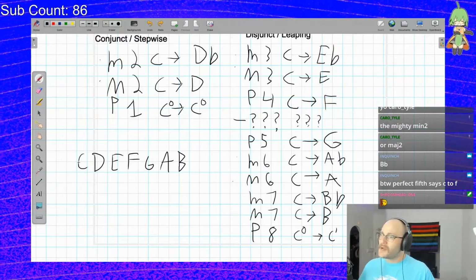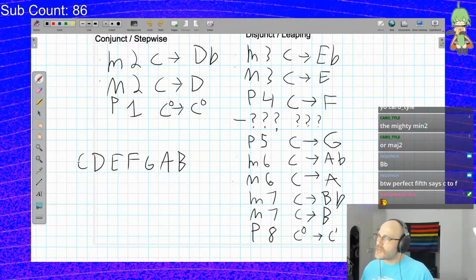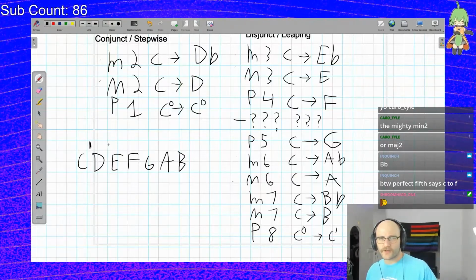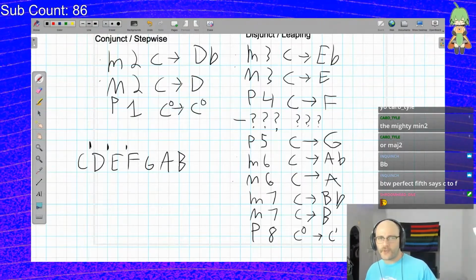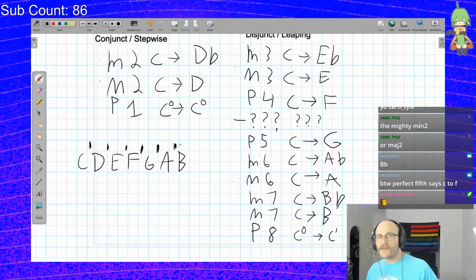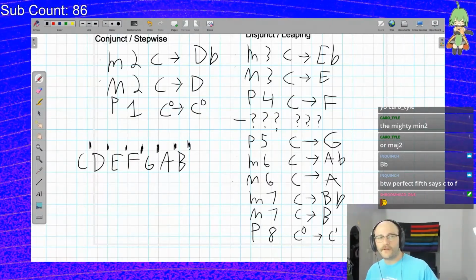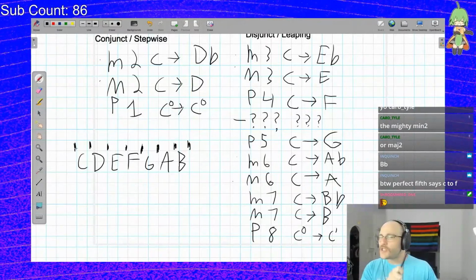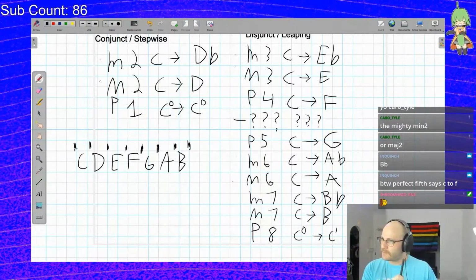There's no secondary quality that they could have. Thankfully, we have these special little divisions right here between all of these notes. Even if there isn't a note on the keyboard, these notes exist.